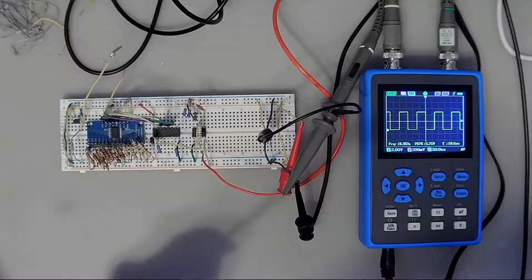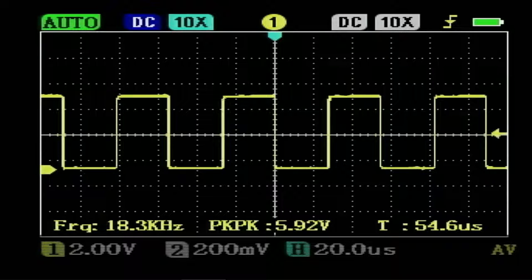So here we have our circuit powered up and connected to our little pocket oscilloscope. And let's make the screen larger so we can see what we're dealing with. So we can see we have a frequency of 18.3 kilohertz, that's the clock signal being generated by the 7555 chip. And 5.92 volts close to six volts because we've got a six volt rail.